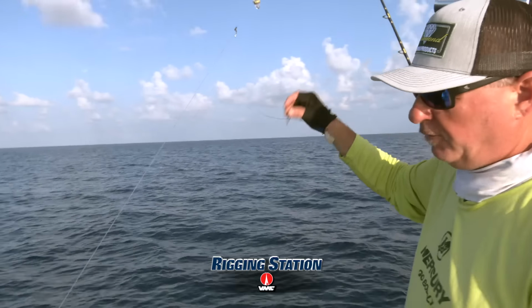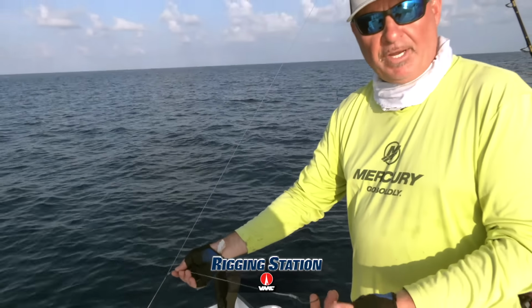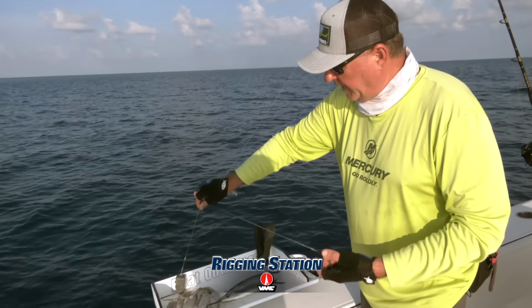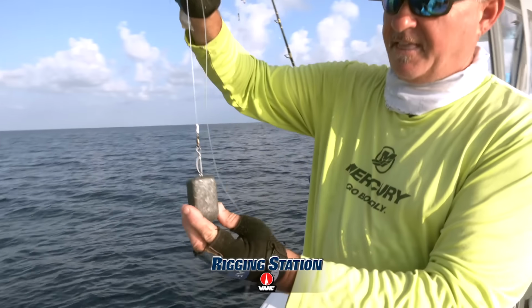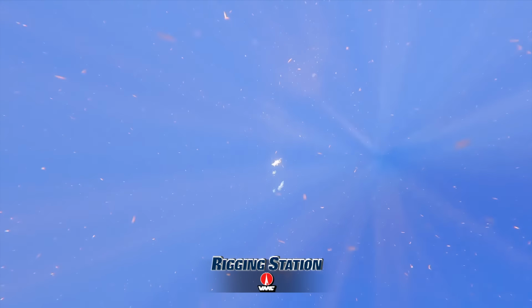4 or 5 feet down from that top hook, we have our second hook, the exact same scenario. Branches, trunk, the same, 150. And then finally, 2 or 3 pound lead on the bottom. You'll notice that it's on with that snap swivel. That's why, right there, that sinker is going to spin the whole way down and the whole way back up. And if you don't have that swivel right there, it's absolutely going to destroy your rig.